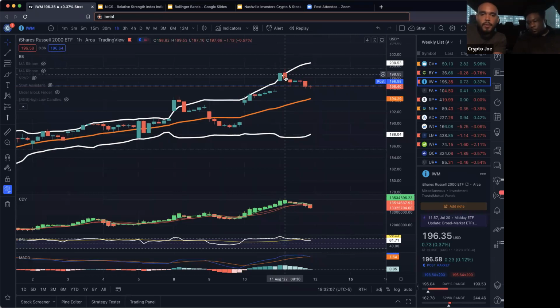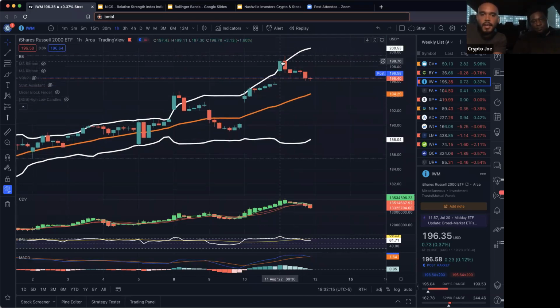I got in right when I saw this little candle pattern, tweezer tops. They're short, but they're there. And I got in after this wick back down and it left my Bollinger Bands, because 95% of the time, if it's outside 2 standard deviations, that price is going down. Right. With my oversold RSI, MACD's curling, delta volume candles.